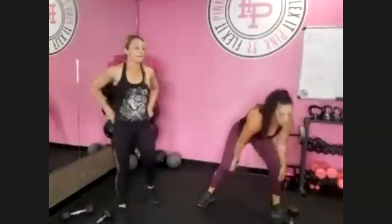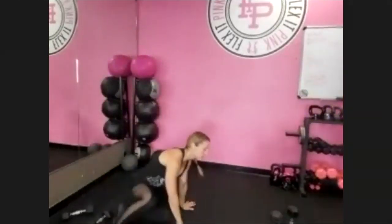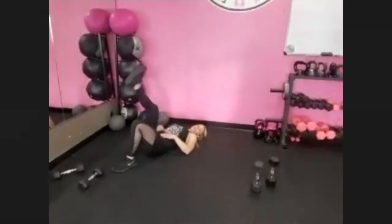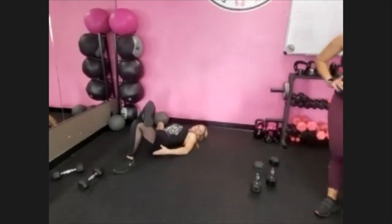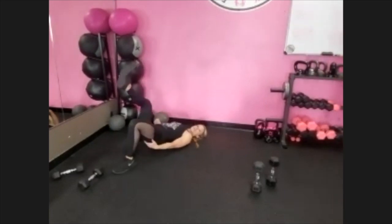Rest. All right, we're going to the floor. We're going to bridges. If you want to use weight, you can put those on your hips. If you're doing single legs, you can either hold this leg up and push up, or cross it over and push up. Try to get up as high as you can. We don't want the little half reps. That's not going to do anything. As high as you can go so you feel that burn in those hamstrings.